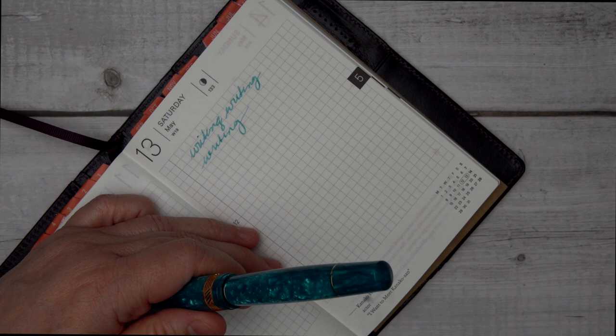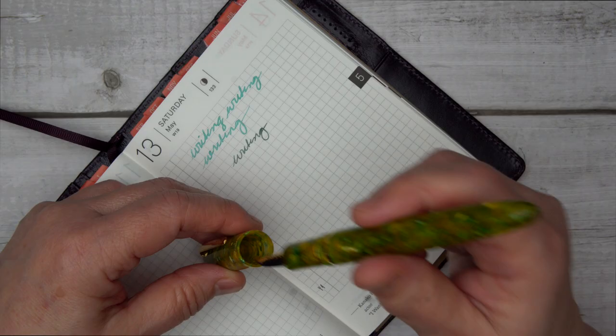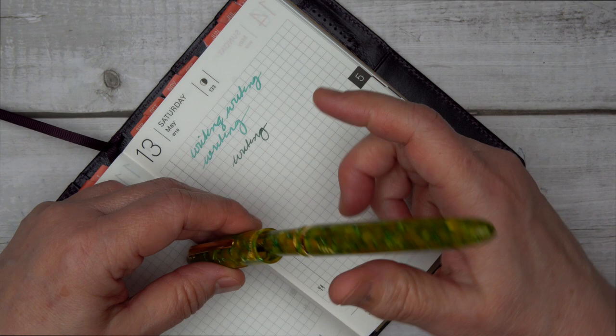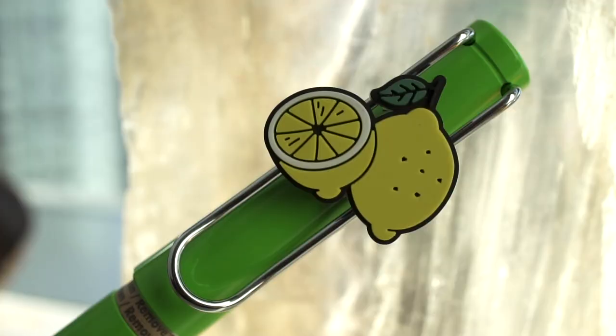The only time you may have a little bit of a hiccup is like in this Esterbrook Estie — there's an inner cap, and sometimes when you stick it back in it gets kind of hung up on the inner cap. But that doesn't bother me and it doesn't hurt the pen. Hope you found this video useful. The giveaway is this Modozan Special Edition Lamy Lemon Pen, and the winner is Elephant Sleigh Eggs. Please contact me on Instagram. Congratulations.